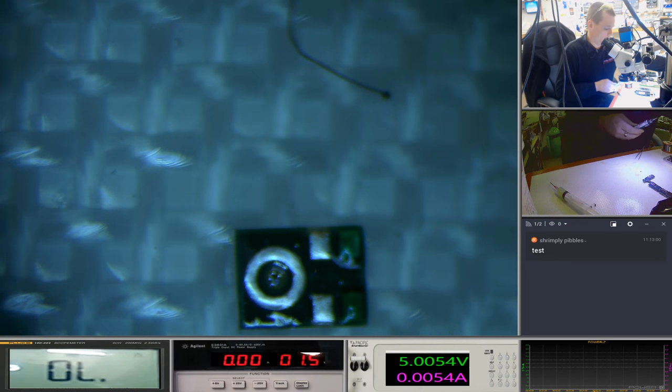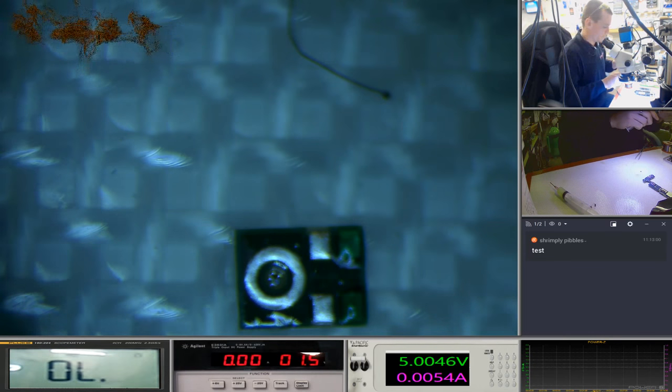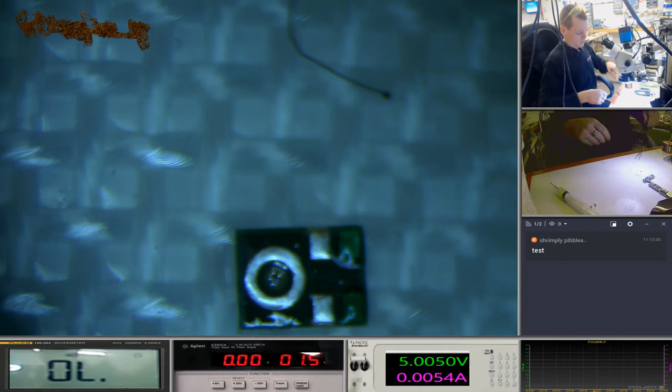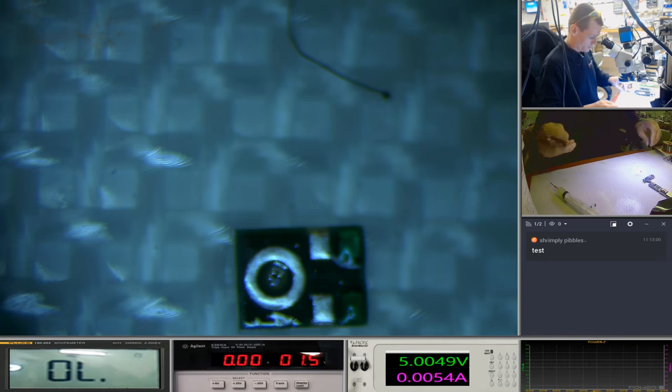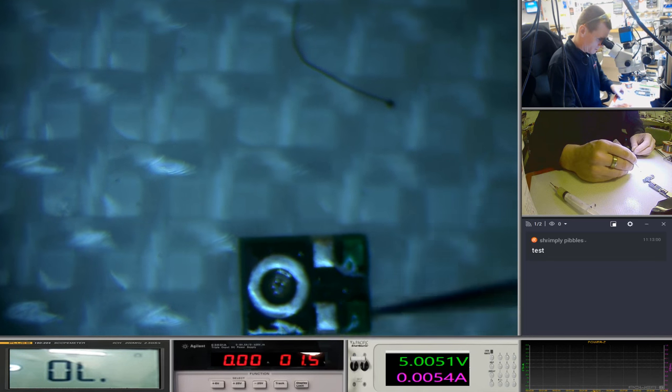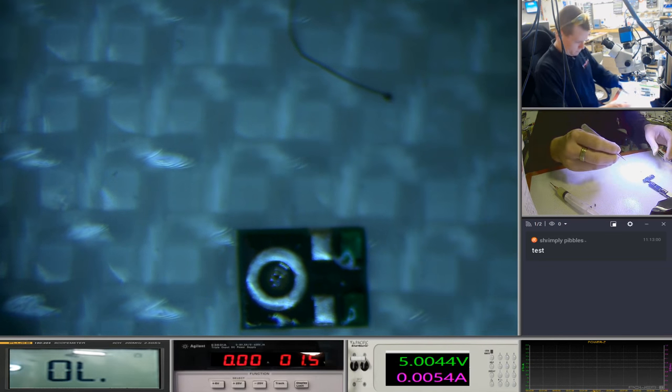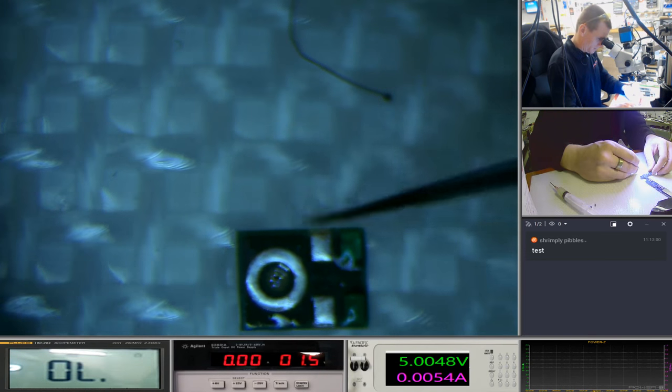Okay, I'm just trying to clean the end of this up. Otherwise it keeps pouring out and it doesn't set, this stuff, and it's nasty. There we go, in the bin. Okay, that looks set to me.